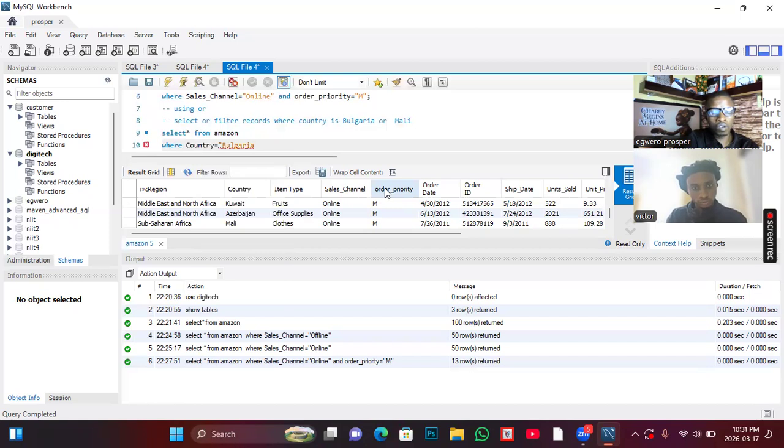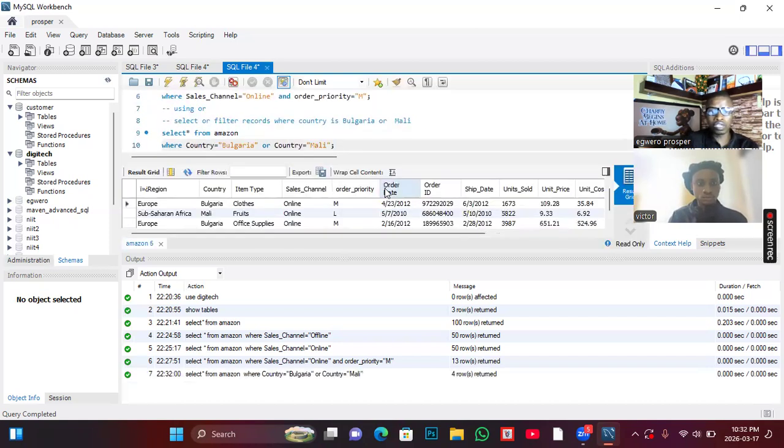I hope I'm correct. Then we'll now say OR, so that is actually the logical operator we are using, for another option of the country. If it meets any of these, then it should filter, or country equals Mali. So this is how to use the OR operator.